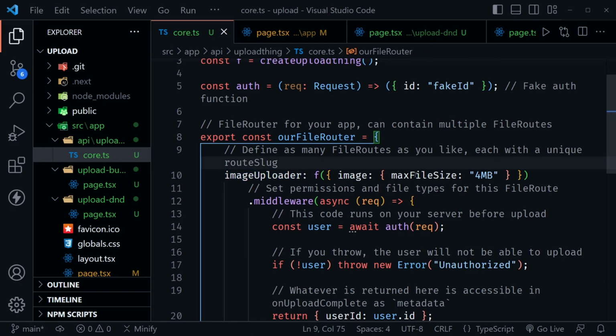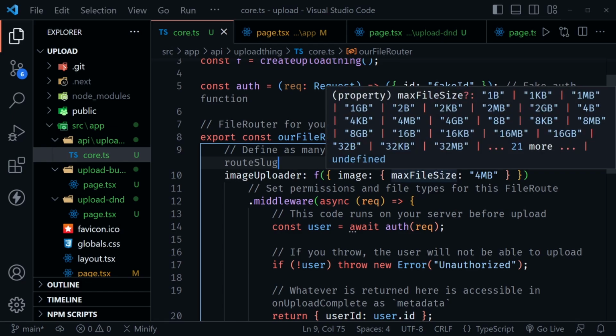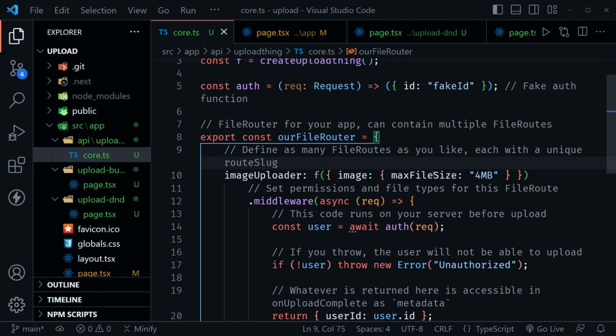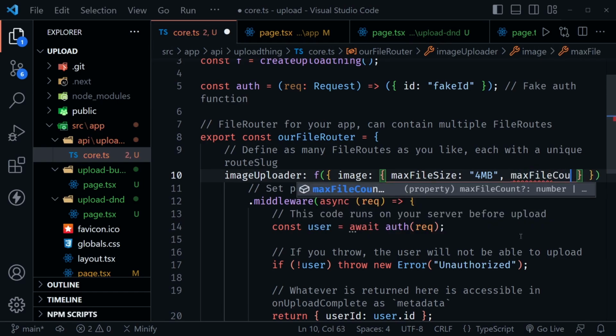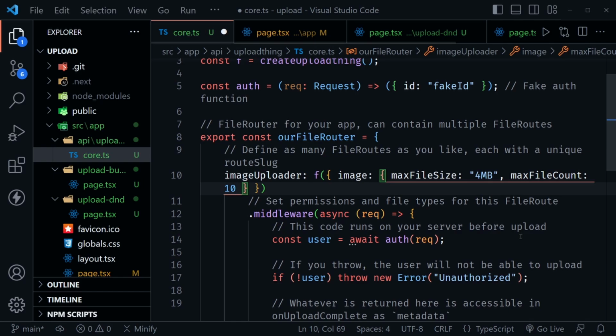Now notice here it says image and it's giving a max file size for the images at 4 megs. Now different values can be applied here, and I believe it's a literal type, so they're specific on what values you can put in here. Now besides max file size, and here we can see those actually when I hover over max file size. Besides that, if you want to be able to select more than one image, for example, with this image uploader, you can also put in a max file count. If not, it's going to default to only allow you to select one. So let's put in a max file count here, and I'll make that 10.